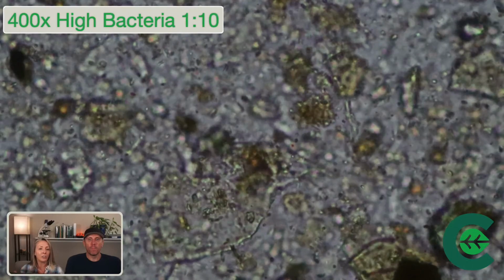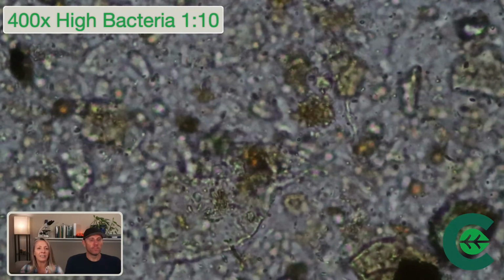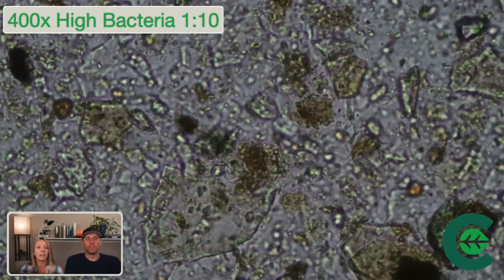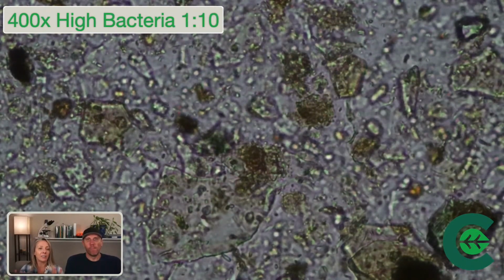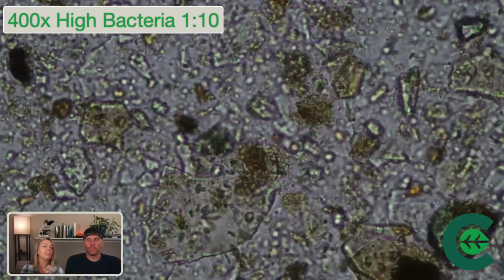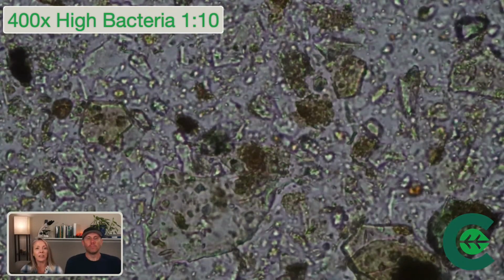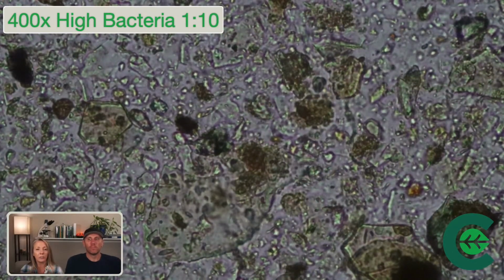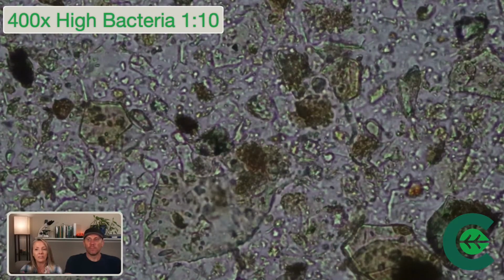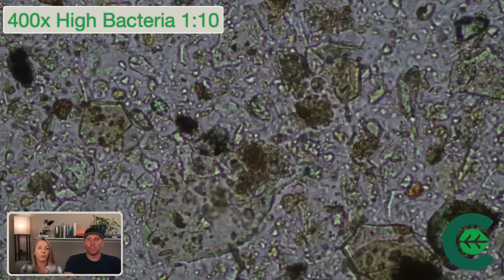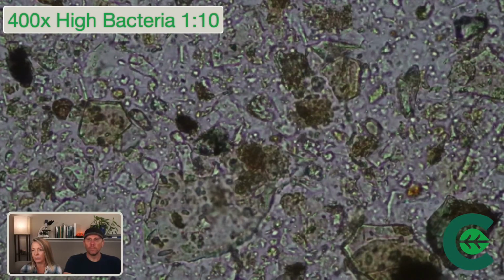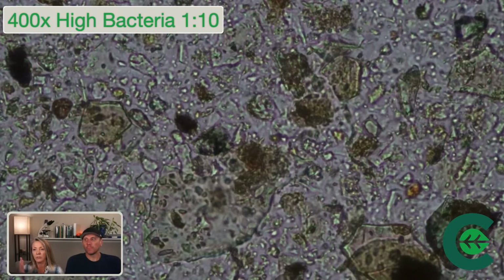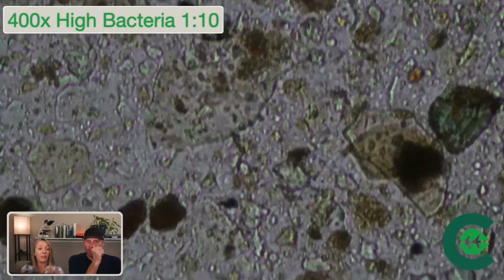Because you aren't doing biomass, you won't be able to dial in exactly what your F to B ratios are, but you will be able to say, my bacteria is high, my bacteria is too low, I've got too many ciliates, I need to back off on my watering. It's just to get you looking at these guys so that they become real to you, to trend and make these adjustments in the field, on your watering, things like that. That's what it's about. So you'll have a scoring tool that I'll provide for you, and then you can trend that over time. And you'll have the color coding too.